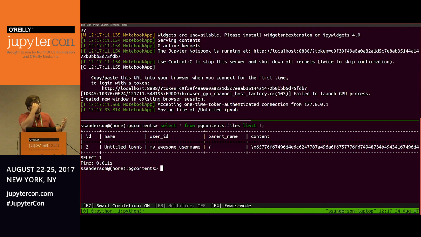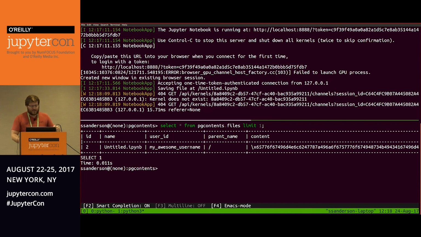It initially sounds a little bit strange to be storing these giant blobs of binary data in a relational database. Postgres is actually really, really good at storing this kind of data because it has this system called TOAST, which is the large object storage system. Basically, Postgres doesn't actually store this giant blob of binary data inline in the tuple in the database. It stores it in a separate storage location and then just maintains a pointer to it.